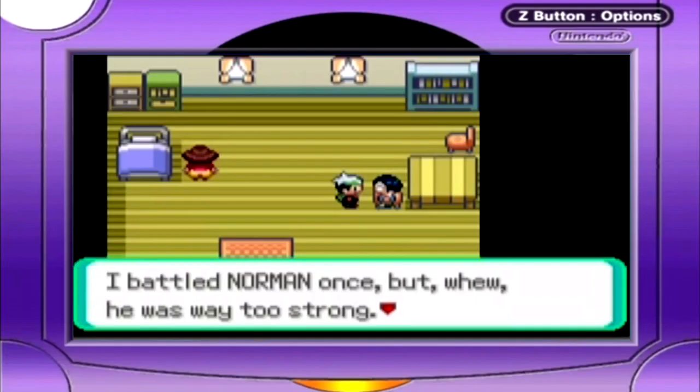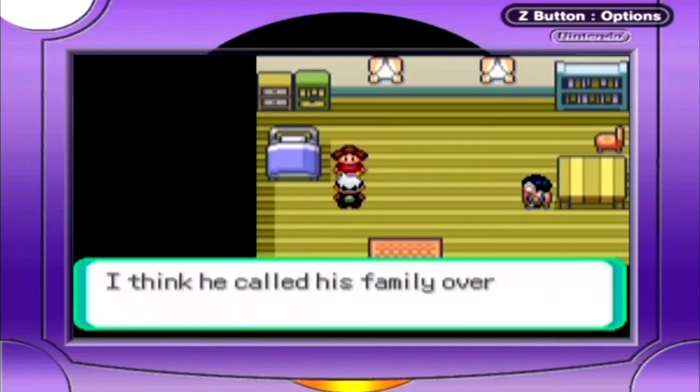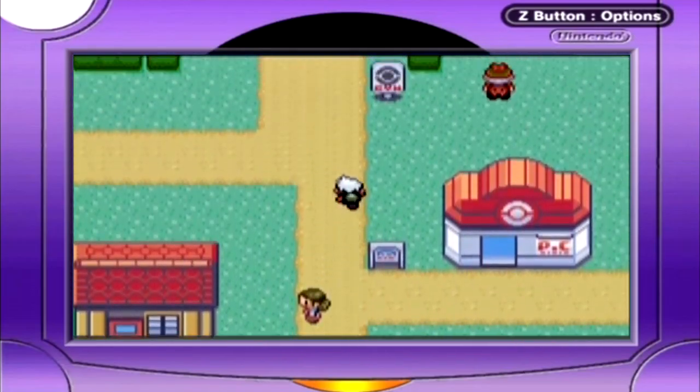I battled Norman once. Woo, he was way too strong. How would I put it? I just got the feeling that he lives for Pokemon. Norman, really? Norman gave him the town's new gym leader. I think he called his family over from somewhere far away. What kind of weird name is Norman? I mean, really, what is this guy, like 85 years old?